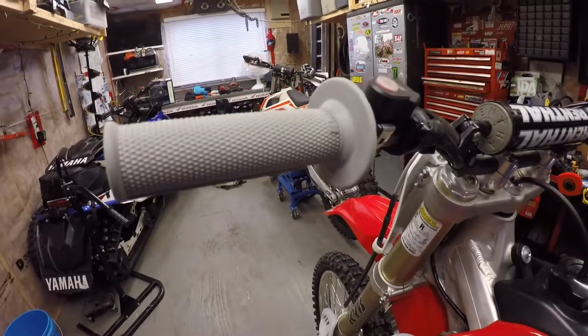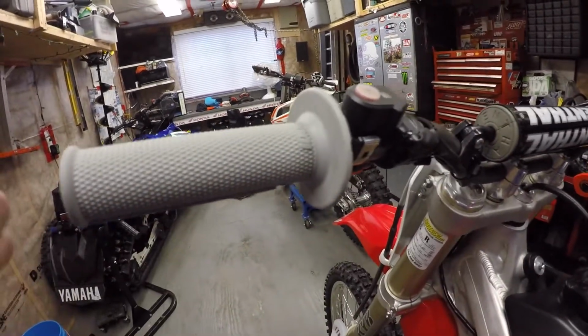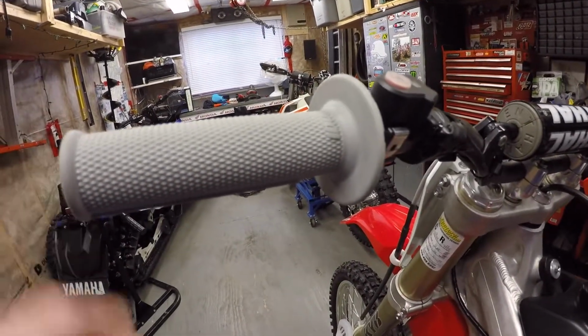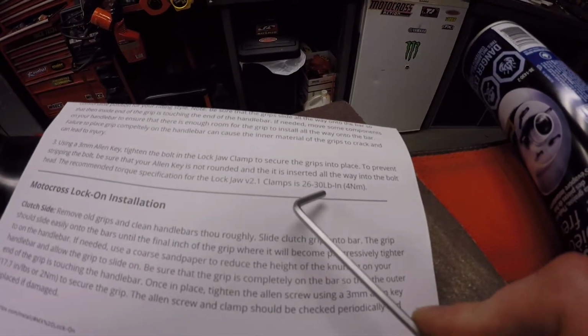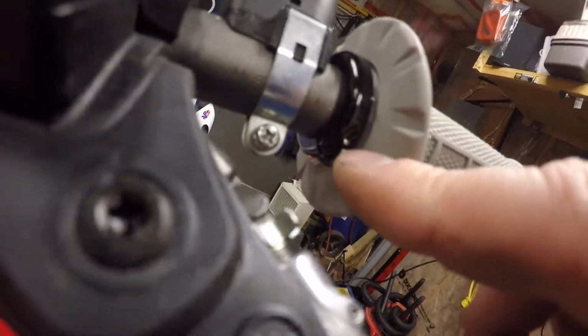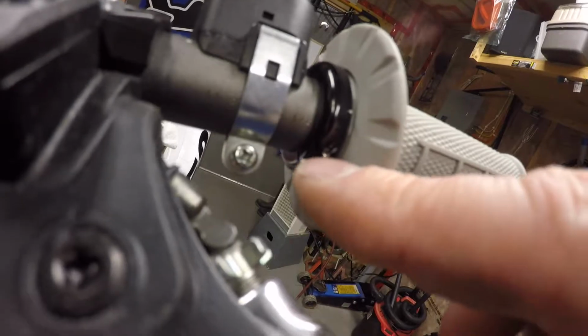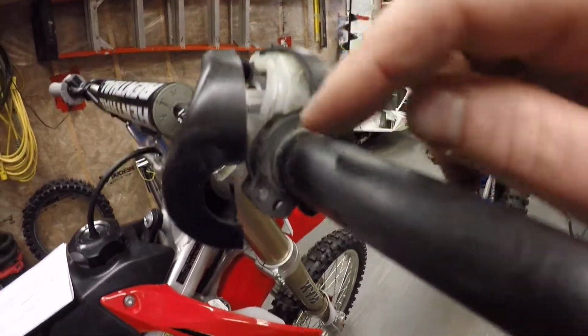Another important thing you want to do is make sure the grip's all the way onto the bar so that it's bottomed out at the end of the grip. Now, the locking screw is a 3mm Allen key, and you want to tighten it to 26 to 30 inch-pounds. Another thing to note is the Allen key bolt already comes with Loctite on it, so just go ahead and tighten it down.